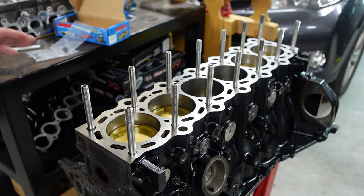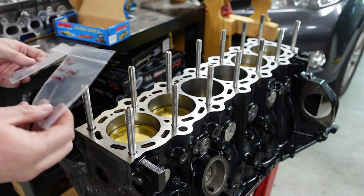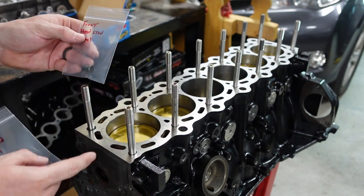What I need to do before I get too far is make sure I put my dowels in. In this case, I have two different dowels, front and back. And the reason for this is we have one dowel that we've kind of machined down.